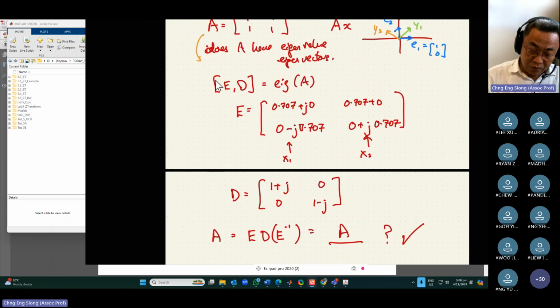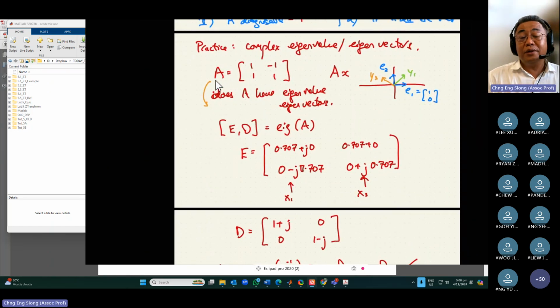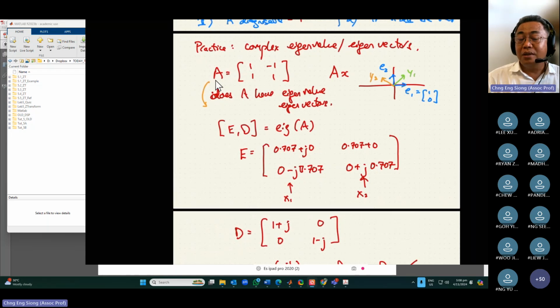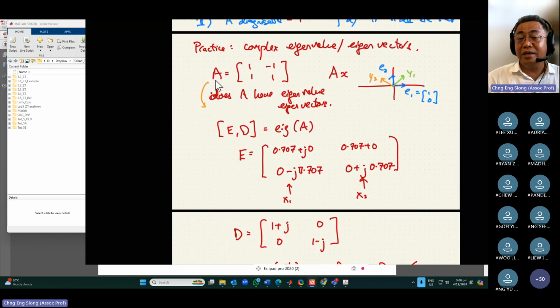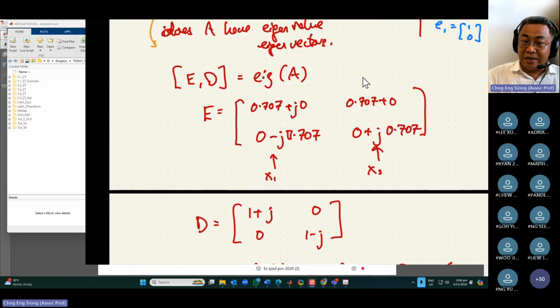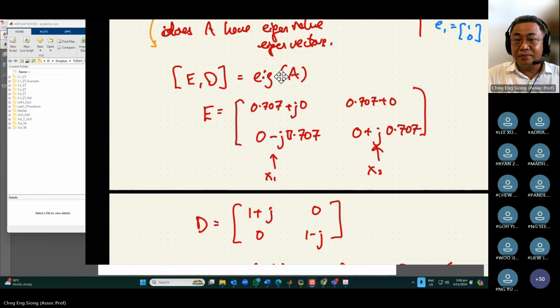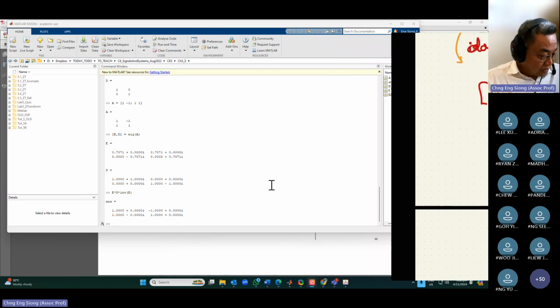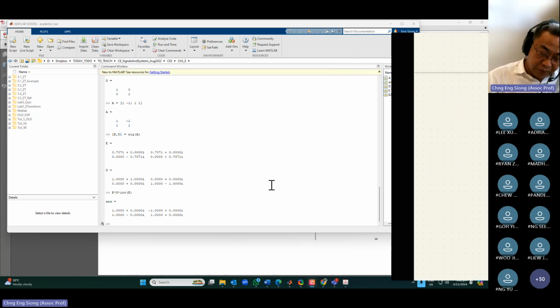Okay, so it's very interesting. In the real world, in this rotation matrix A, you can't think of any eigenvectors and eigenvalues. But if you permit the use of complex numbers, then you can see that eigenvectors and eigenvalues exist. And you can in fact find the inverse of E, a complex inverse matrix. All right, so that is eigen with complex numbers, and now we are off to the powers of A.